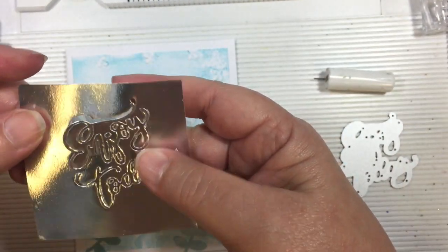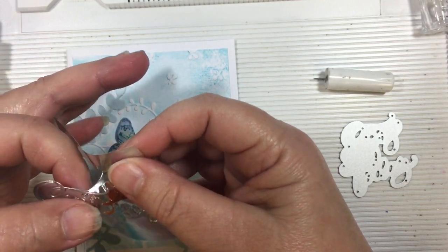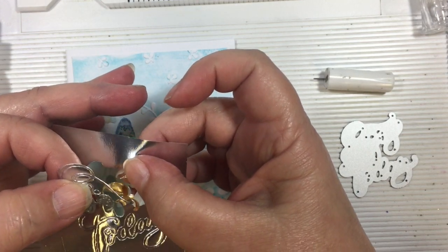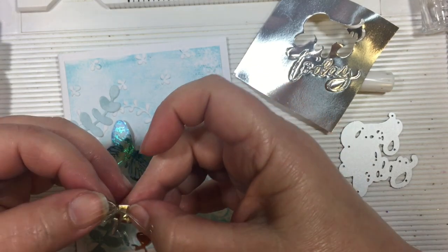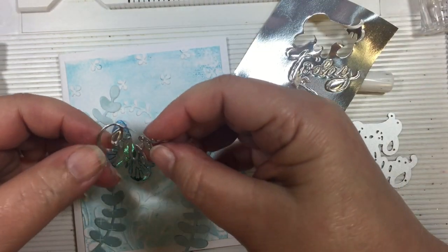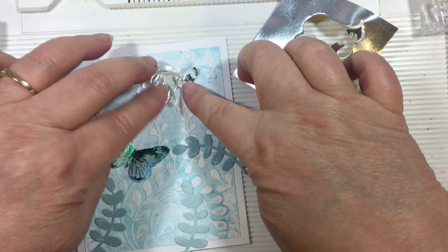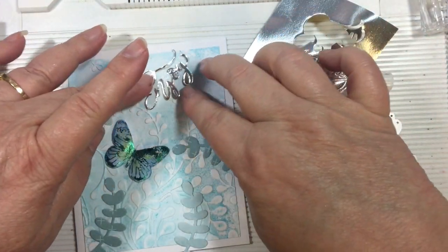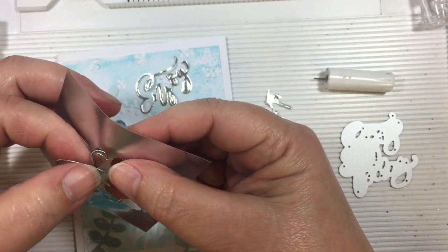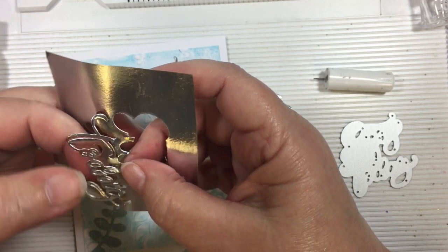Alright, so now the die cut. I'm going to gently remove it here. And I want to pay real close attention because this has an eye with a dot, so I need to try to hang on to that. The nice thing about working with foil, though, is that it's bendable, and so I can manipulate it if it gets a little wonky as I'm taking it out here.